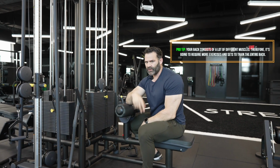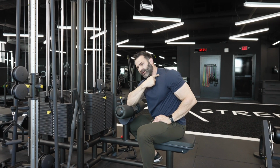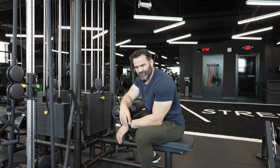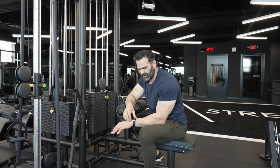Something like chest, there's only 2 muscle groups, right? There's pec minor and there's pec major. Pec minor attaches to the clavicle, pec major attaches to the sternum. That's it, there's 2 muscle groups. So 5 really hard sets, you're definitely gonna fatigue your chest.